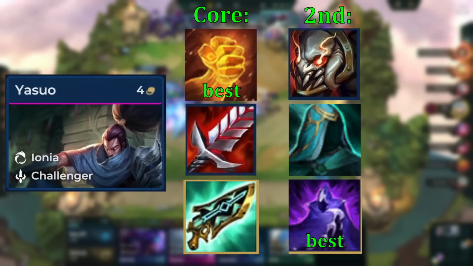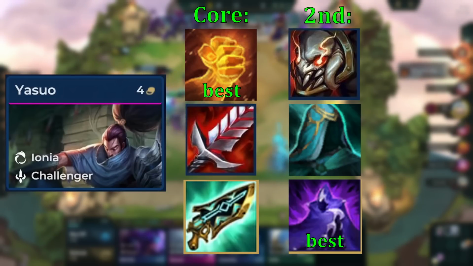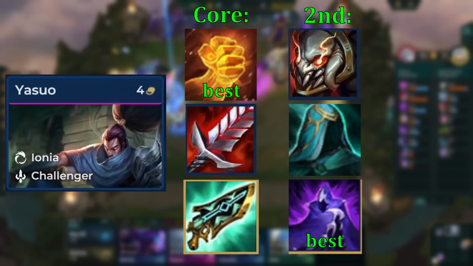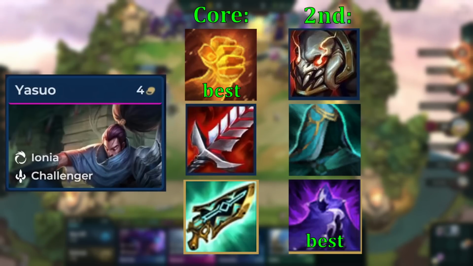QSS is the second best, as it allows Yasuo to keep going even if he gets CC'd, and this item also gives Yasuo some needed crit chance and attack speed. Titan's is the third best item. It's not bad, but it's definitely overrated on him, as you don't become much more tanky until you have your 25 stacks, and if you get CC'd, your Yasuo will usually just get bursted down before that even happens.